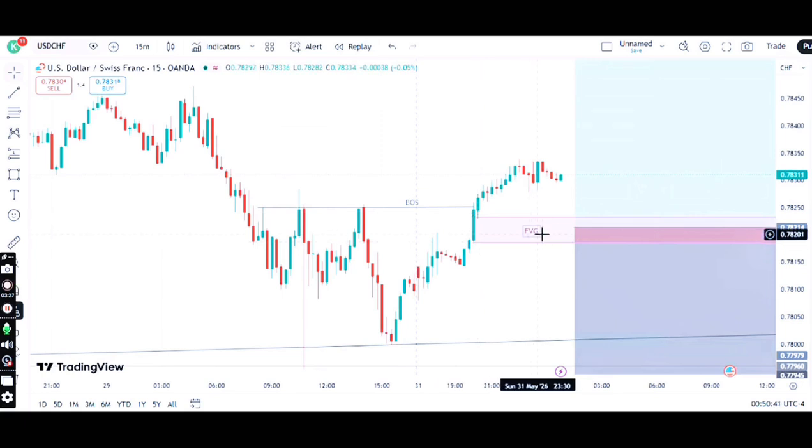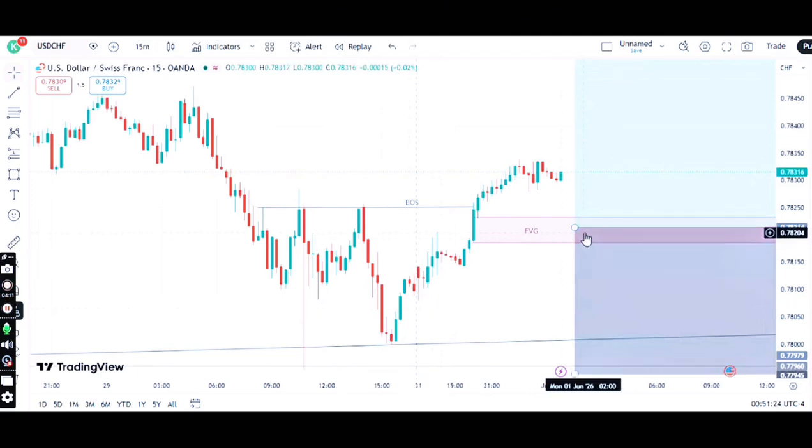But if this particular fair value gap is not respected, as I told you earlier, then my next expectation is that particular volume imbalance that happened in hourly time frame. So my confirmation that this fair value gap will be valued depends on the time when the market returned into this fair value gap. I'm expecting that to happen in New York session today or probably before then. So if the market returns here before that time in New York session, then I'm expecting it to definitely return into this volume imbalance that occurred in hourly time frame.